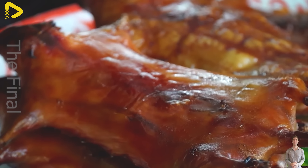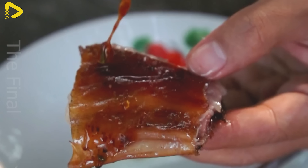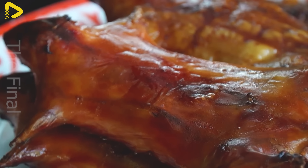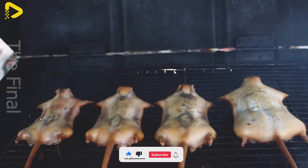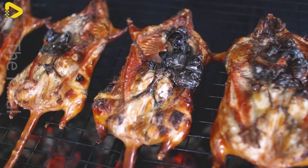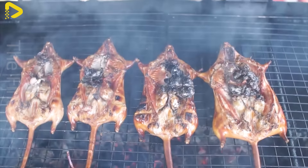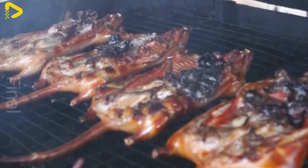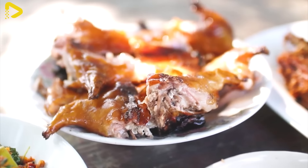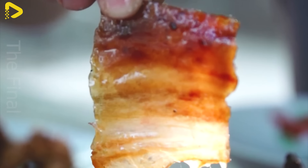Looking at that golden brown meat sizzling on the grill, can you guess what it is? This is a dish of rat meat, a renowned specialty in the traditional cuisine of rural Hunan, China. If you're concerned about food safety, don't worry — these rats are raised by local farmers. Join us as we explore a rat farm supplying the Chinese market and uncover their secrets.